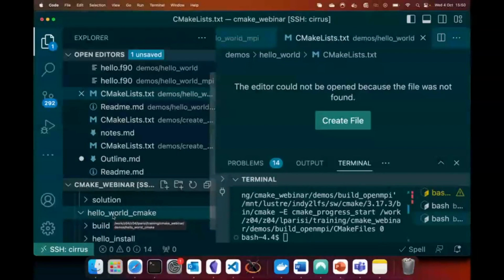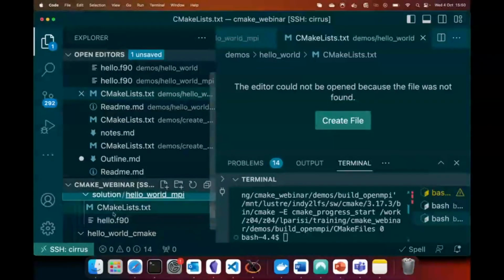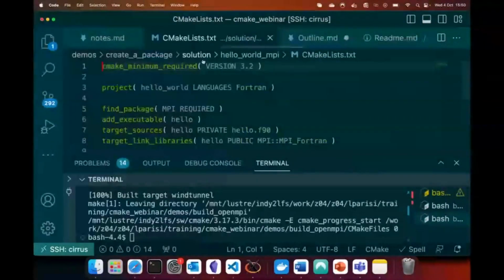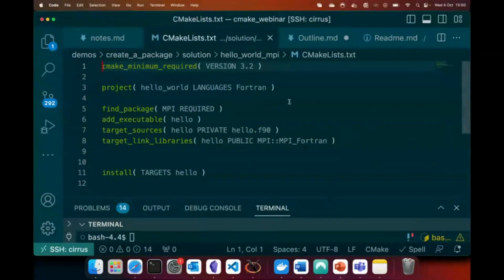So, hello world with a CMake file. Let me give some more space. Perfect. So this is a CMake file. It builds a hello world, but a parallel one, so it prints one hello world for each MPI rank.